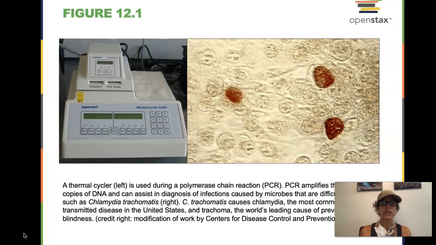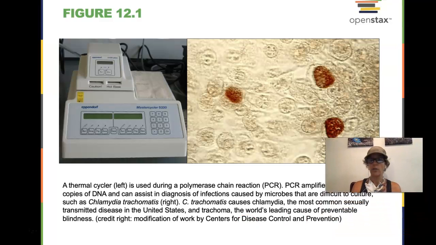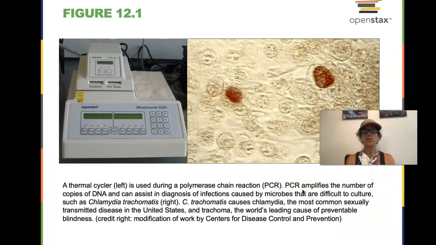The image on the left is a thermal cycler. That is a machine used to do the polymerase chain reaction. And that reaction allows us to amplify or make a whole lot of copies of DNA. If we were to start with a few molecules of DNA in this test tube in this chamber, we will go through the process of what the machine actually does. But by the end of all the cycles that the thermal cycler would do, we can make billions of copies of a single DNA molecule.